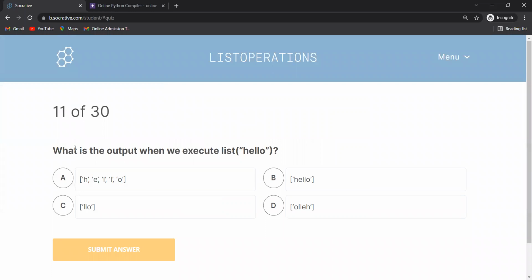Now, question 11: what is the output of the code when we execute list of hello? It seems this two doesn't look like a correct answer, but between A and B, we have to decide. Many may think that hello will come like this in a list, but Python will take this as a string literal and treat each of the individual elements separately when you pass it to this function.